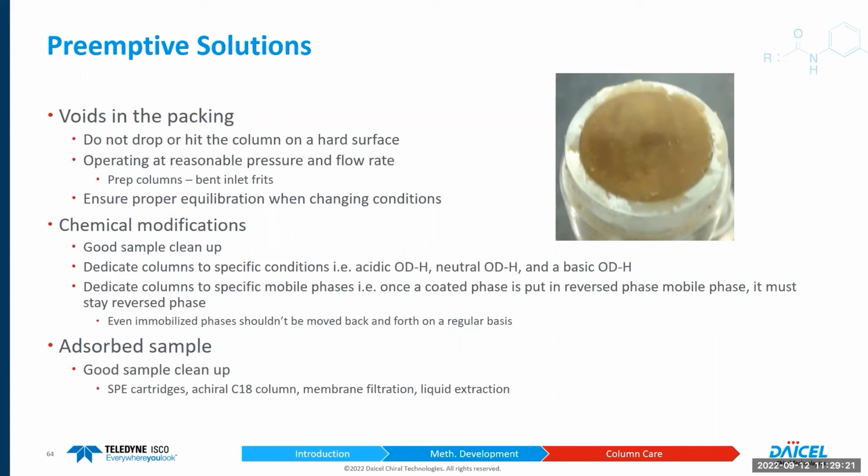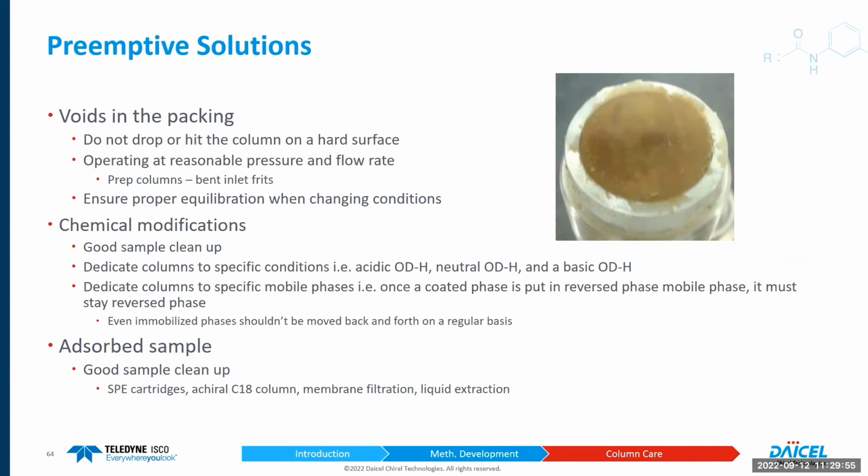You're worried about bending inlet frits by clogging the inlet frit and then ramming up the pressure or the flow rate. So operating at reasonable pressures is definitely a good thing to do. Making sure that you're properly equilibrating the column as well when you're changing conditions. If you're changing additives or modifiers, you're probably better off backing the flow rate down until things are more or less replaced and equilibrated, and then increase the flow rate, as opposed to starting right out at 128 mL a minute for a 3 centimeter column.